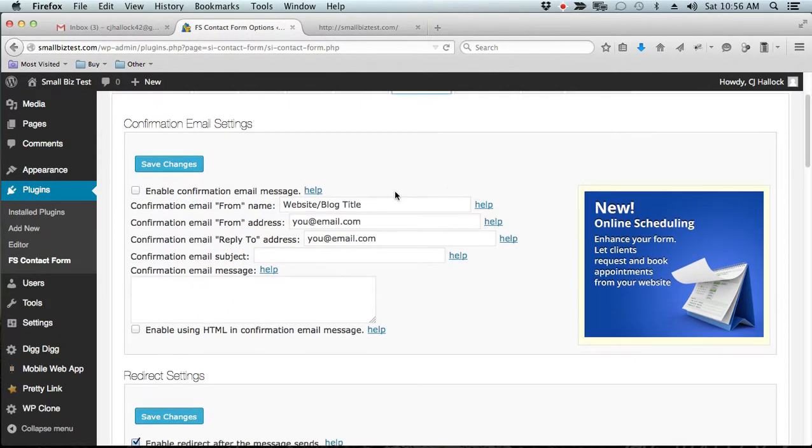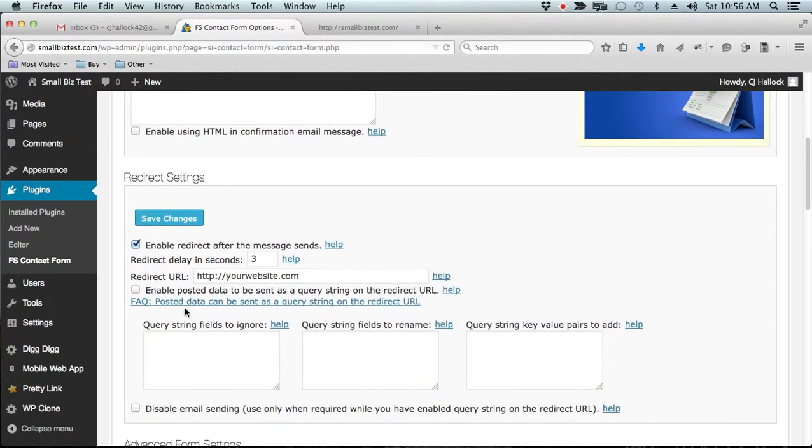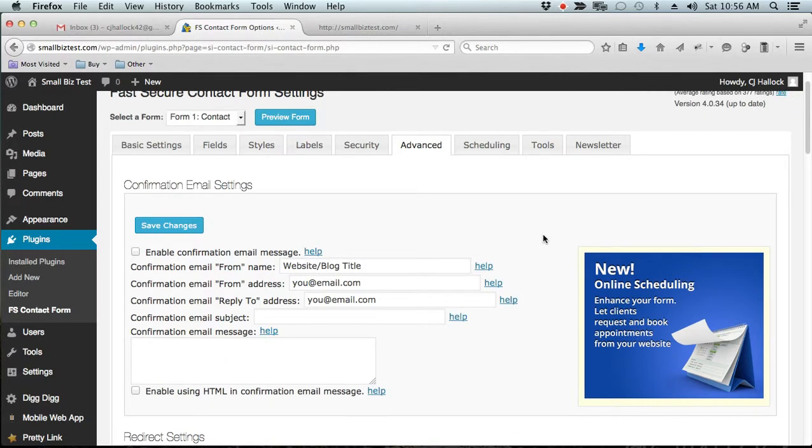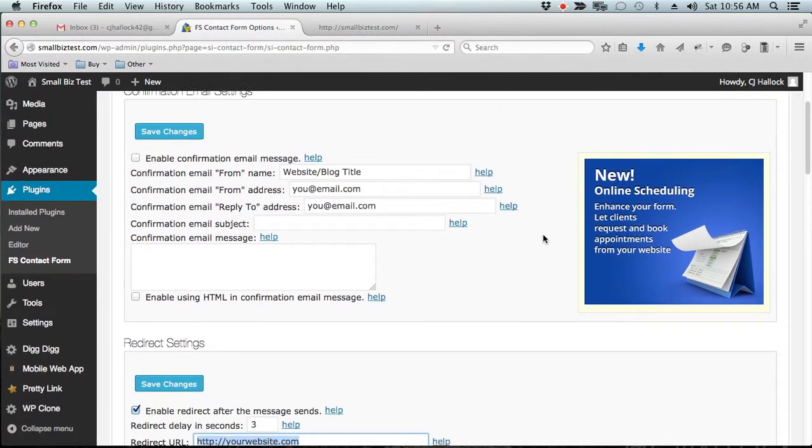And here's where you're going to want to fill out your personal information. All the way down, your website, you want to make sure this is done more so than anything, simply because when they finish filling out the form, this is where it's going to send them. So if you have them fill out a form and you want to send them to a landing page with a video of you talking about a sale you have going on or something like that, you want to go ahead and fix that right here. So put the link to wherever you want them to go afterwards right there. Make sure you save your changes. That is it for the contact form.